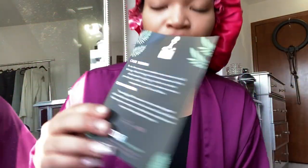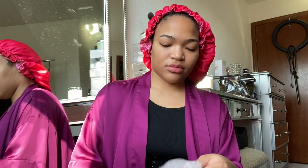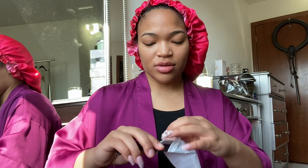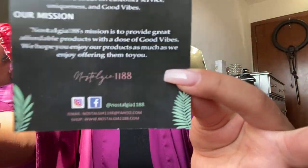So her Instagram. Let's see what this is. Oh, these are sunglasses. Okay, fly shades, some circle ones, super cute. Circle ones are always a vibe. And then, ooh, these are fire. And I like how they're so light and thin. Hold on, let me show y'all. I don't have any pairs like this. All my glasses are thick. So it's very, very see-through. Ooh, this is a vibe. Period. So make sure y'all go check her out. This is her Instagram again. I can't really pronounce it, but make sure y'all go shop with her.